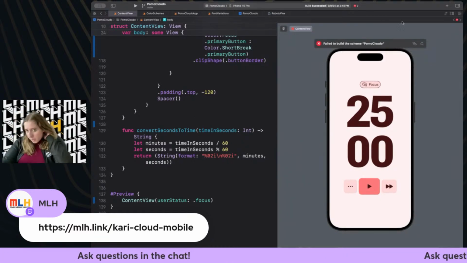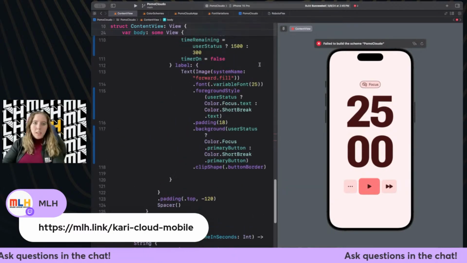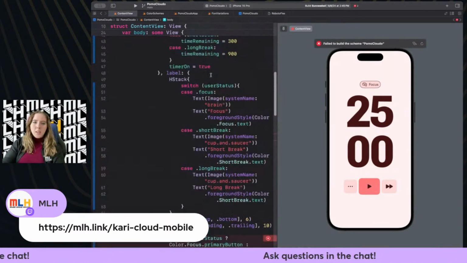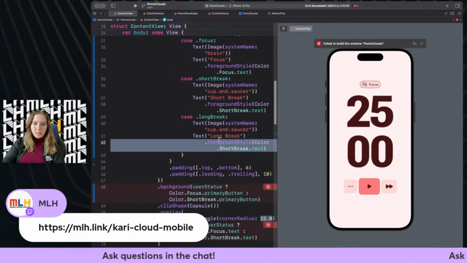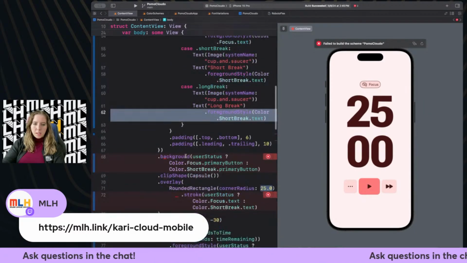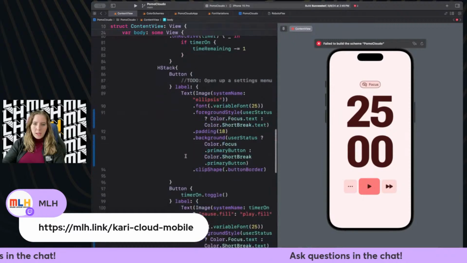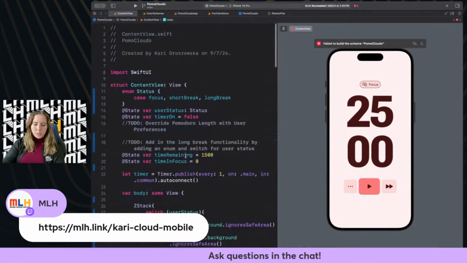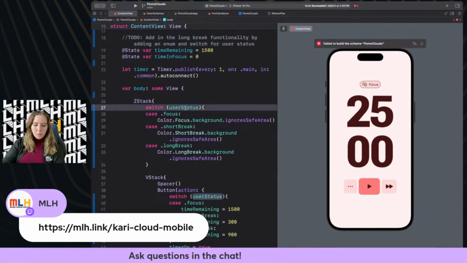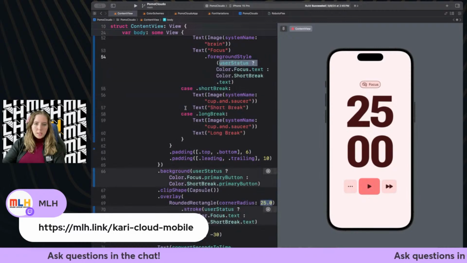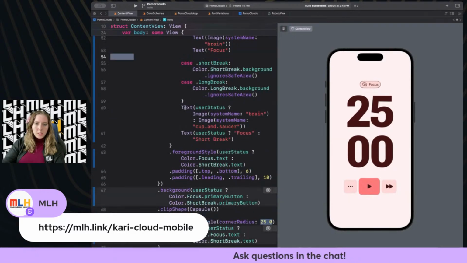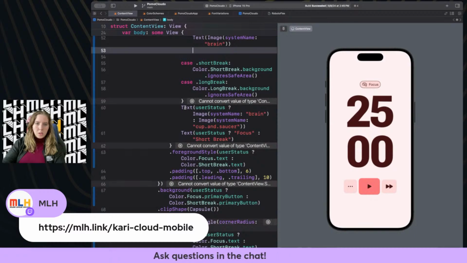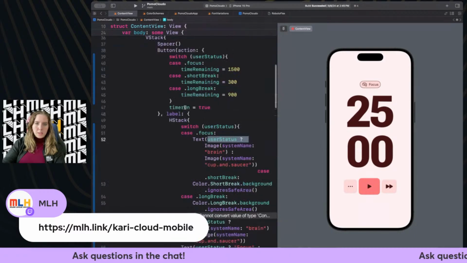All right, let me really quickly get back to this, because now I'm thinking about this part, where the padding and the background and all of the colors would be different. So I'm wondering if it doesn't just make more sense to make all of these return different views based on.